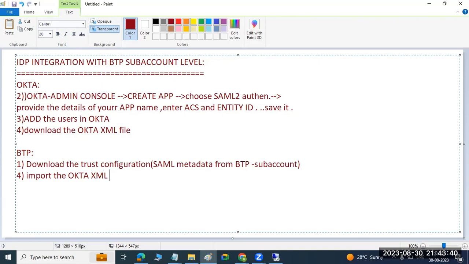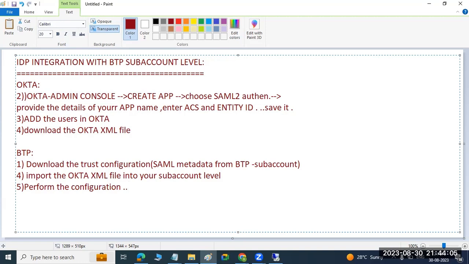Then import the Okta XML file into your sub account trust configuration at the sub account level. Then you can perform the configurations. These are the high level steps we need to work out.